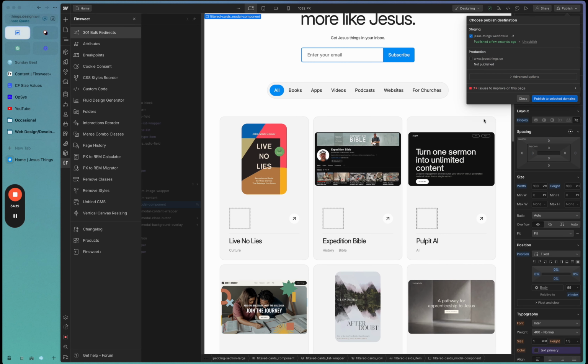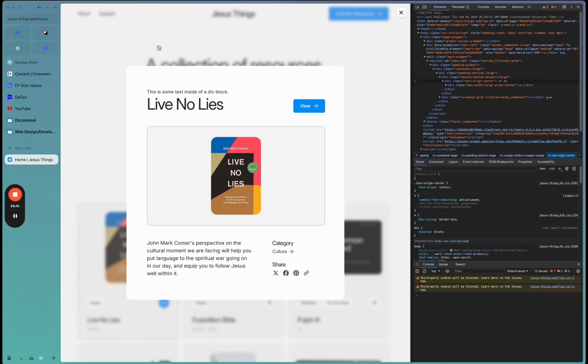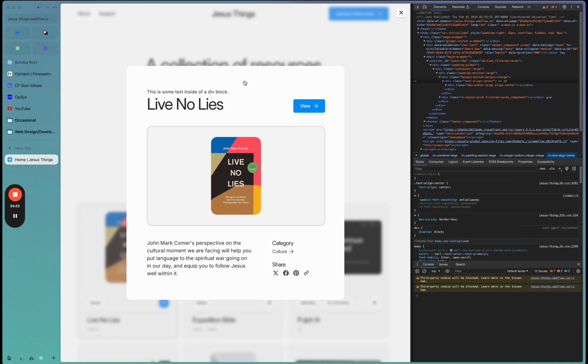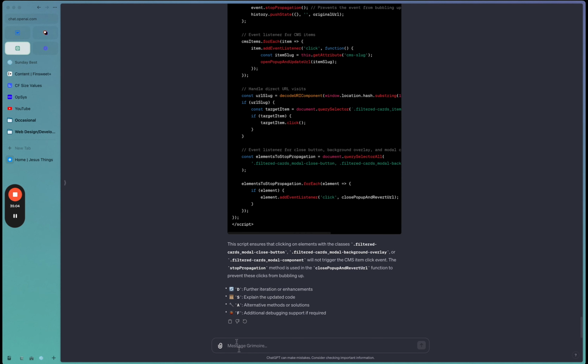Okay, so what is going on here is that there is a conflict happening between the native Webflow interactions and the event listeners that the script added to make sure that those clicks were ignored for the CMS item click. So I'm going to tell it that.